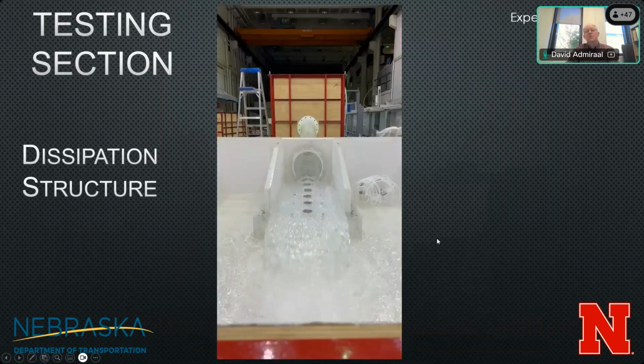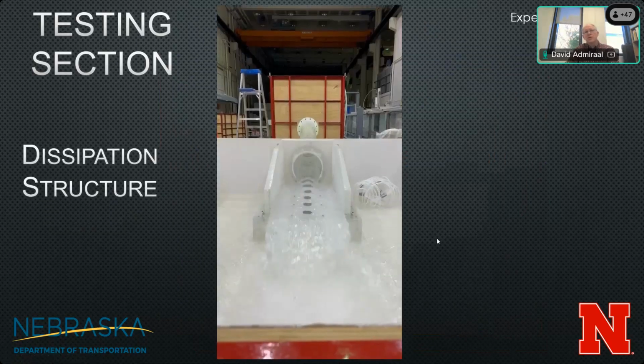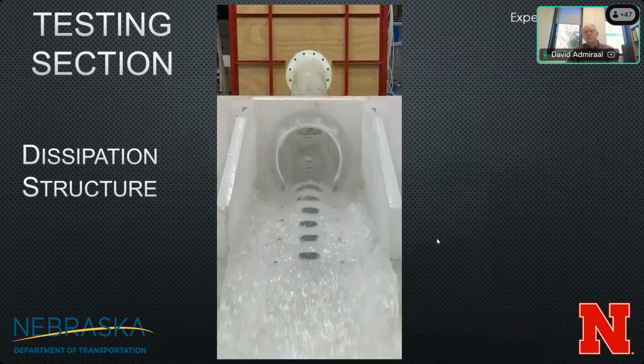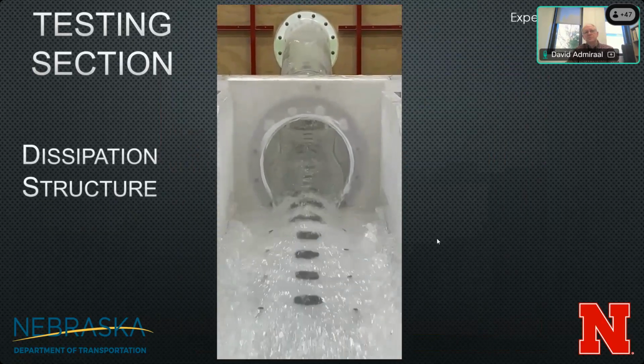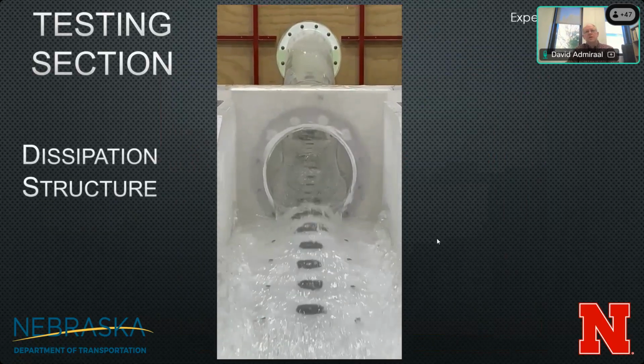And just to give you some idea what this looks like, I've got this little video here. So here's the flow coming out of the runout section. And what you can see in this picture too is there's these little gray areas on the bottom. That's just because that's where our pressure taps are. So we're measuring pressure in those locations. These are just bolts.